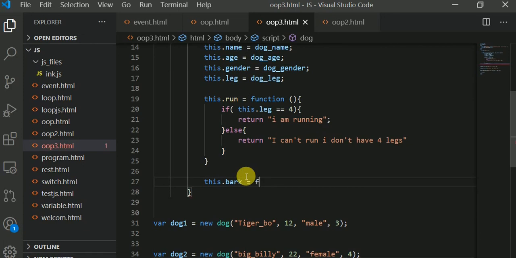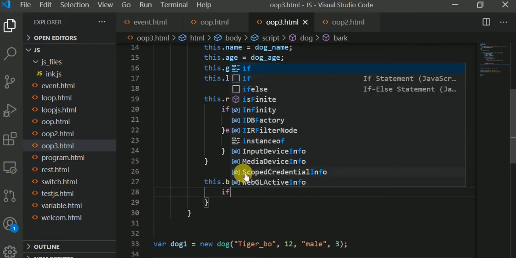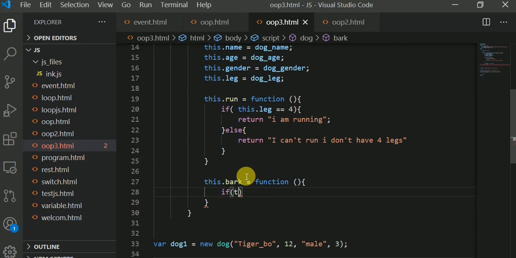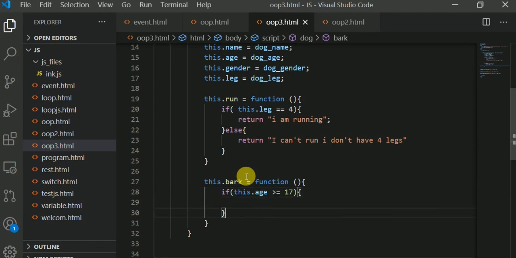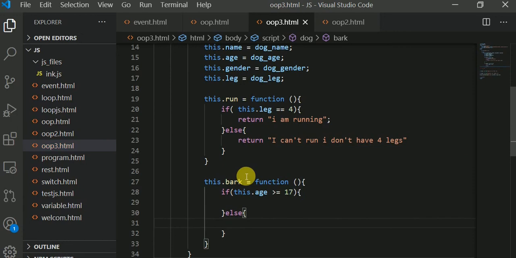We now say function. We now write if this.age is greater than or equal to 17, you bark, else cannot bark.